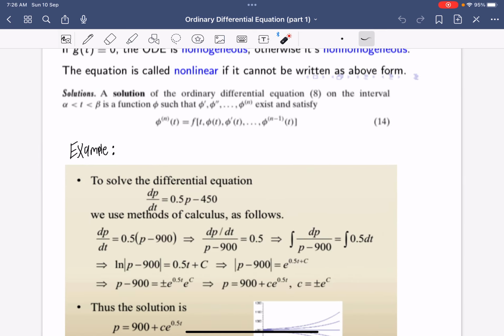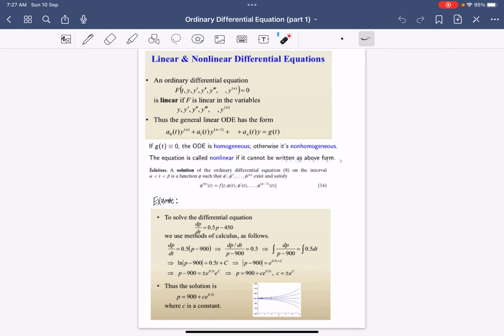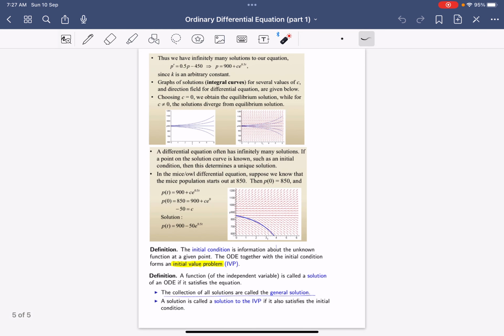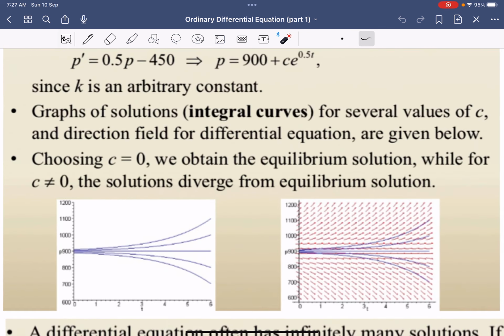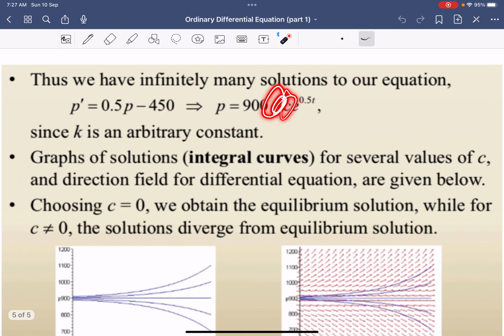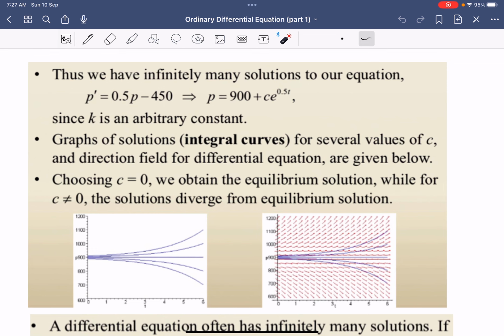So this is one of those simple cases, and we'll later classify such cases. Because it has a constant, you can actually tell that there will be infinitely many solutions to an ODE. Because when you integrate, all these constants that you have will be part of the solution. So there will always be infinitely many solutions. And the graphs of these solutions are just called the integral curves.